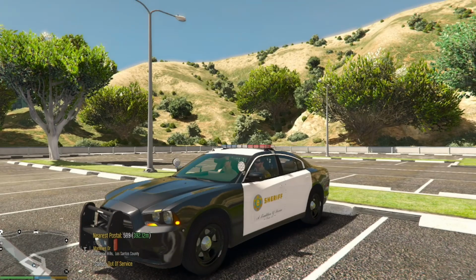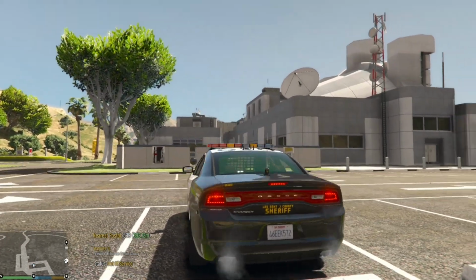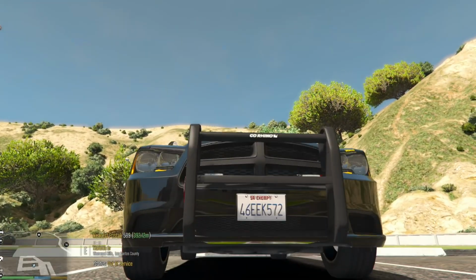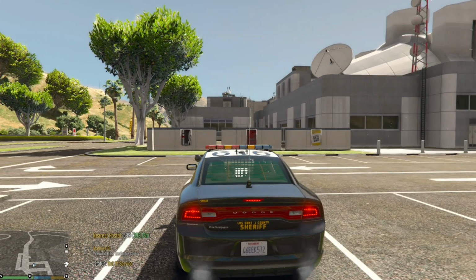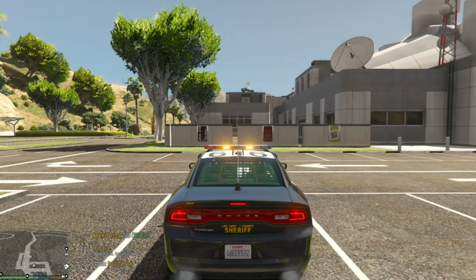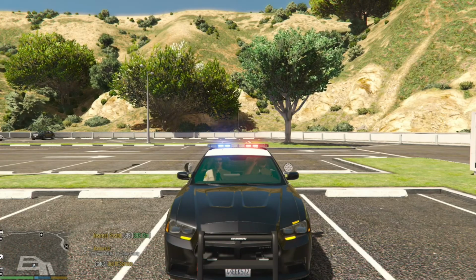We are doing a patrol with the Los Santos Sheriff's Department, and we are taking out this 2014 Dodge Charger with the Whelen Liberty light bar on the roof. Got a nice push bumper, love that Go Rhino logo on it. Pretty nice. So let me show you the light setup real quick. So here's stage one. Steady burns on the front, flashing ambers in the back. And you got your flashing red and blues in the back, as well as the ambers. And steady burns and flashing red and blues in the front.